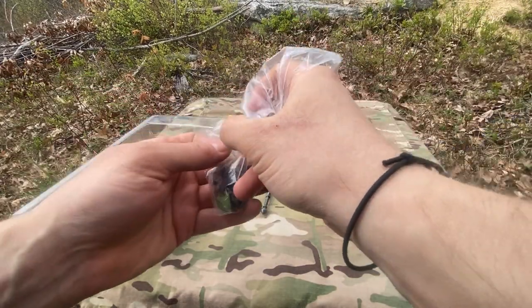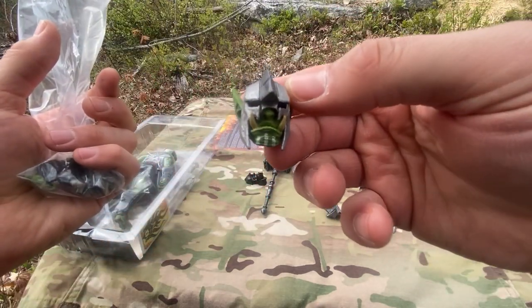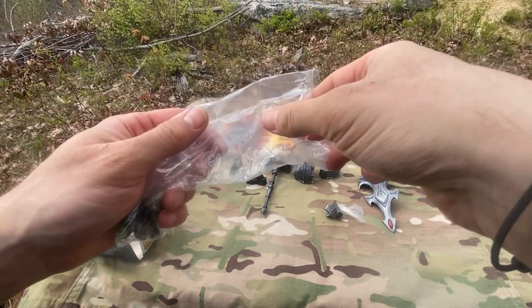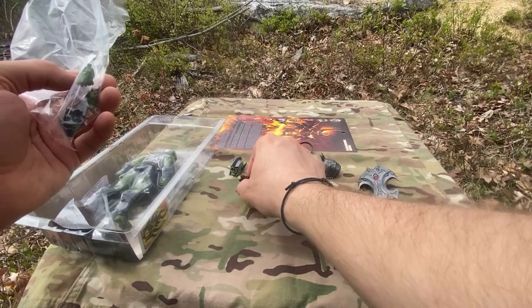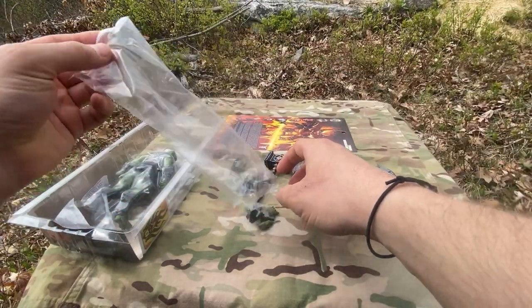I knew he came with an extra head. And it is a cool head. But I like the less generic head that comes with him. Now I wish I'd bought two. That's the way the game is, but again, budgets and money. If they have it in stock on sale this week, maybe I'll get it.